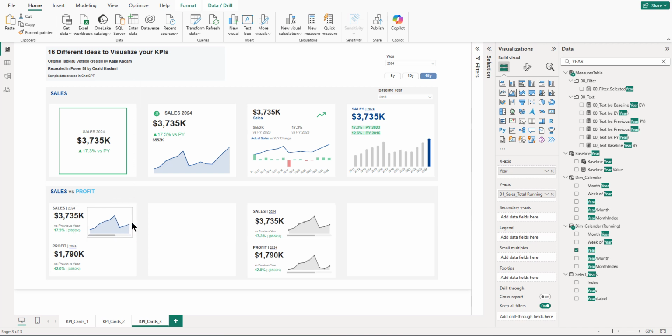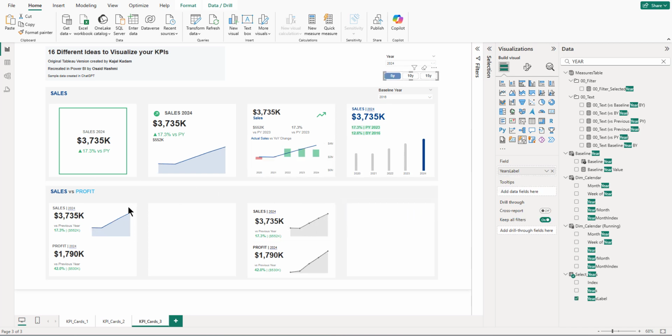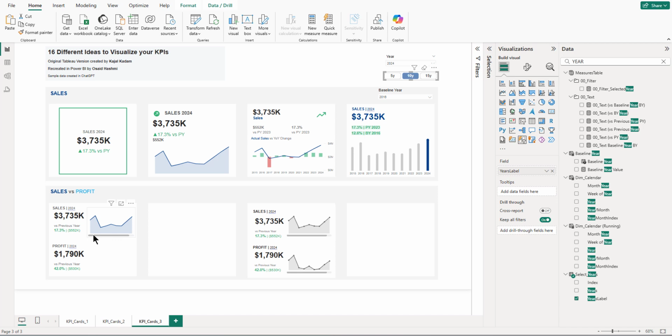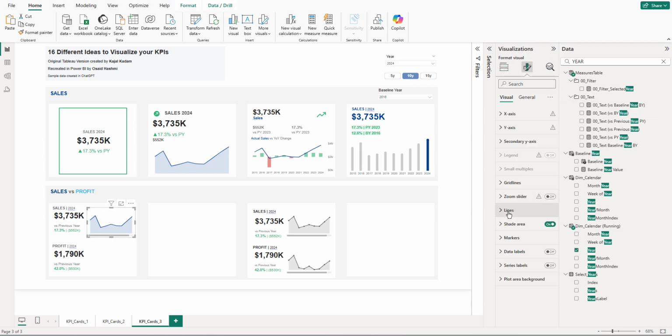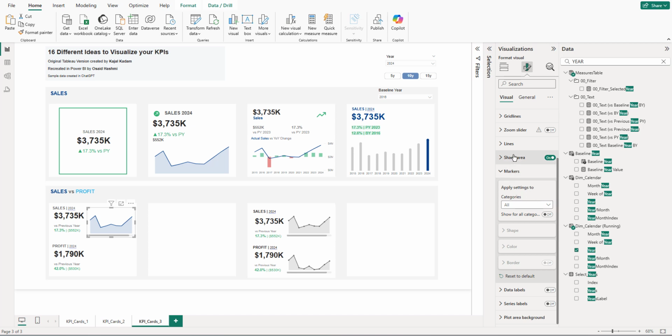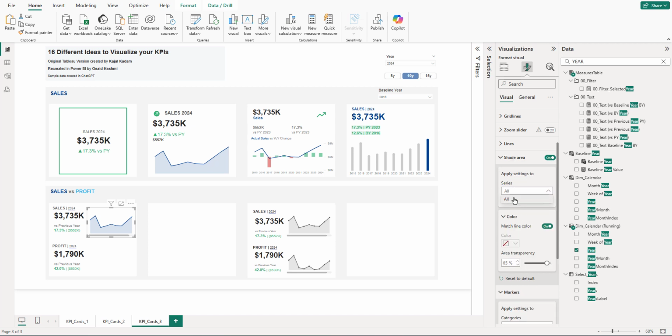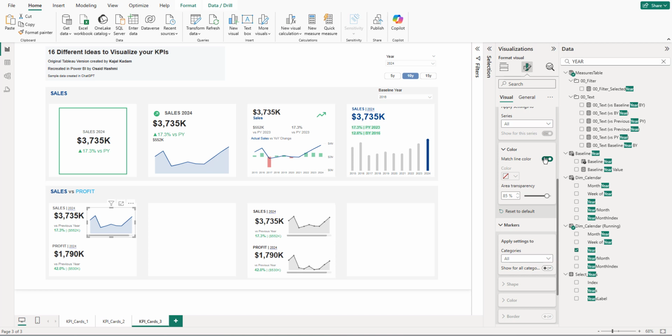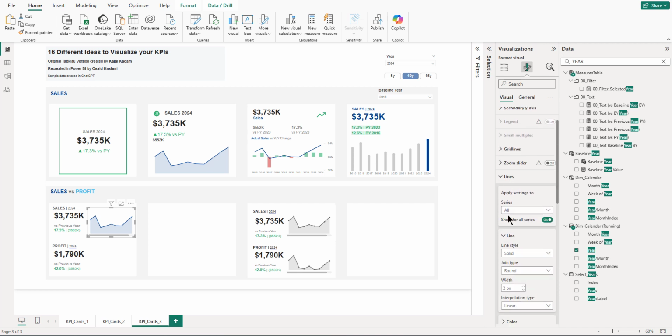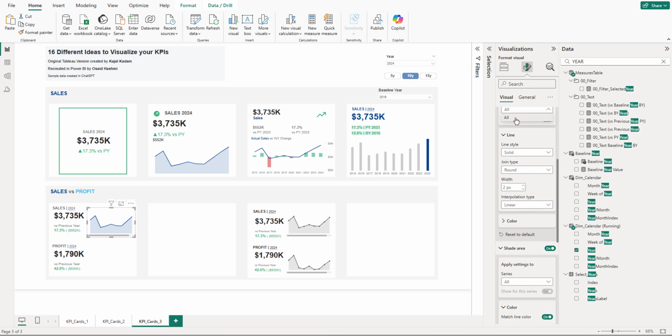Now there is one issue here, as you can see even on this chart, is that in case if you put a lot of years, these number of years, they will not fit into this chart. So it's up to you. In case if you're going with a 5-year scenario, that it's fine. If you're going with a 10-year scenario, it needs a bit of adjustment here. But yeah, let's keep it like this. And in case if we want to bring in the markers, so we will go to the first, let's start with the shaded area. So all the, in fact, we have to start with the lines. Yeah, so we choose all the lines.